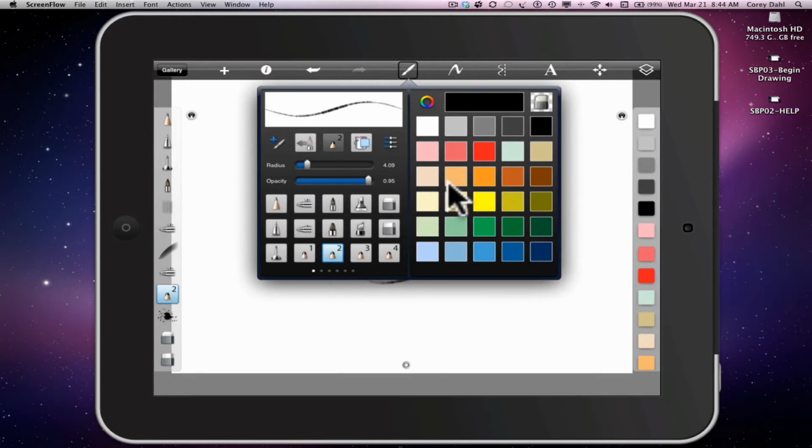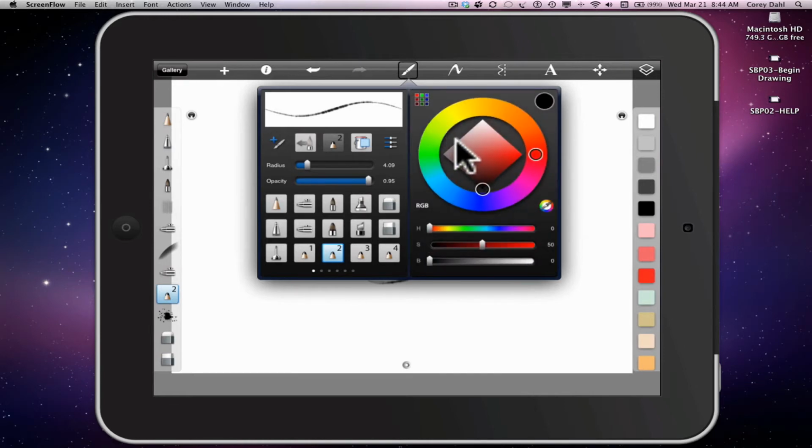I can also pick colors here. Okay, so if I'm on black, I can also adjust that black a little bit if I just simply tap on this. And then I can choose colors, I can adjust here using these sliders. This is where I spend most of my time. Even though I have them over here and I have colors over here, I just for some reason have typically gravitated towards this.